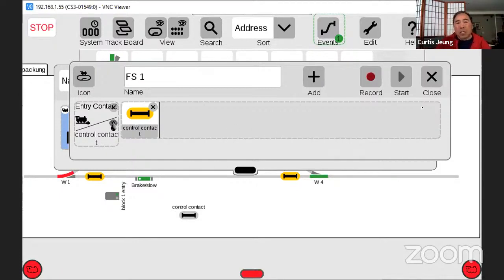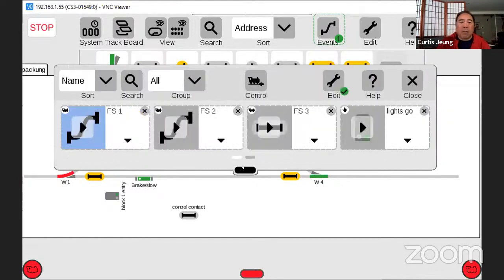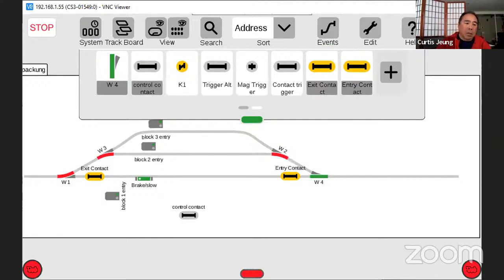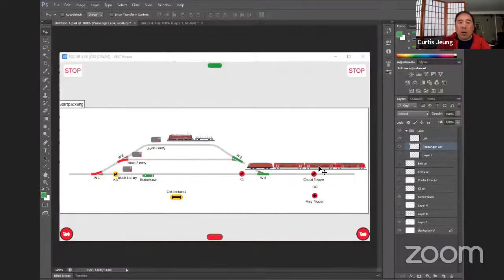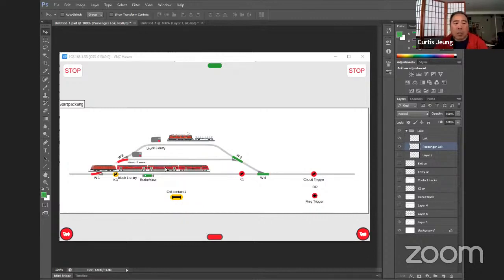Part of the reason I wrote the control contacts is, if all I had access to on the layout, and let me change screens here, was these momentary switches, then when the train actually hits this, I can turn this contact track on and use that as my occupation reading. As long as that stays on, then it's good. Then I can use this trigger over here to turn the contact track off. So that's how we can simulate track occupation.